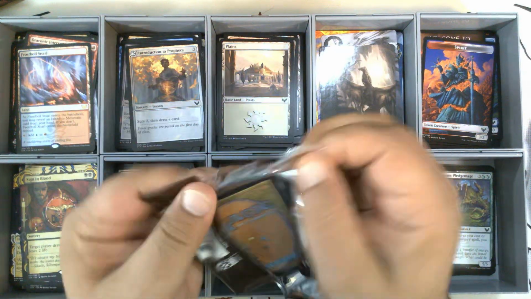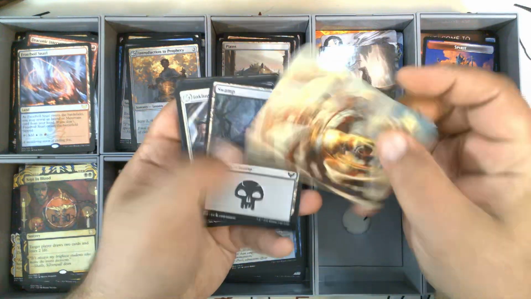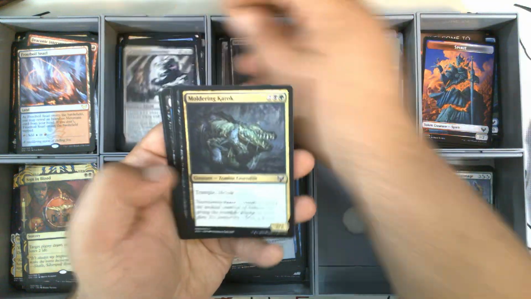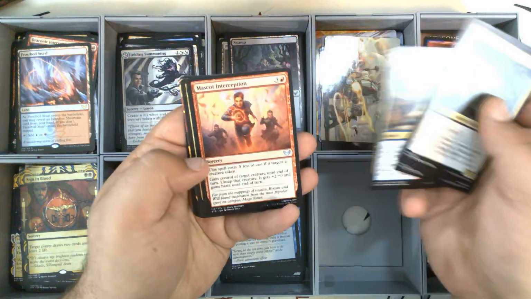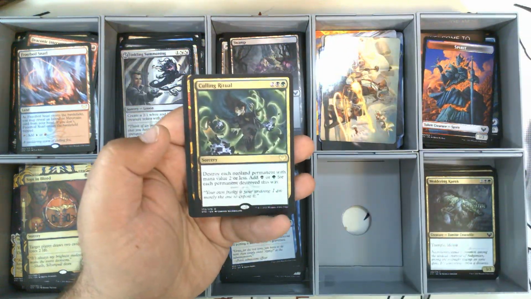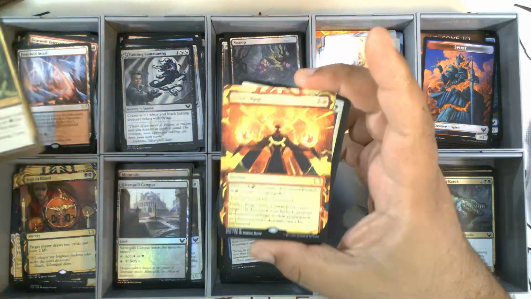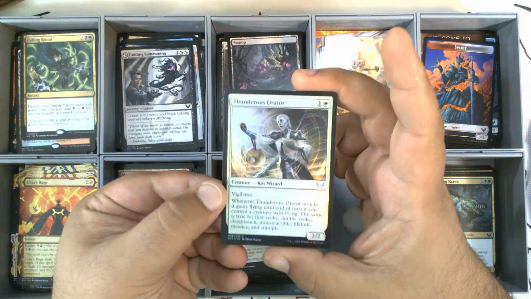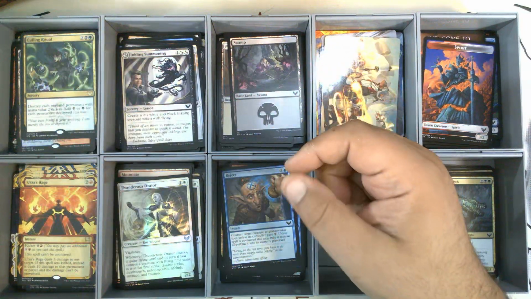We have a hit from the list. Let's see. We have Lorehold Command for our card. Swamp Inkling Summoning. Our commons and uncommons. We have Culling Ritual, 172. That is our second Culling Ritual. We have Urza's Rage, very nice. Thunderous Orator for our foil.